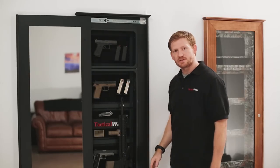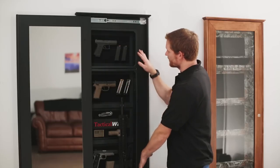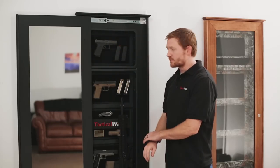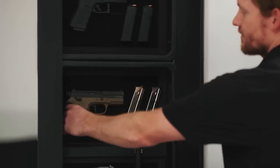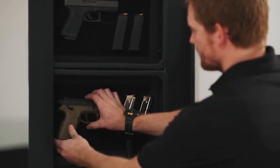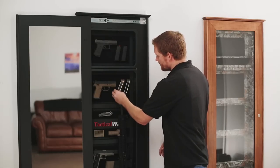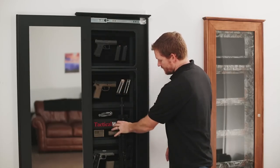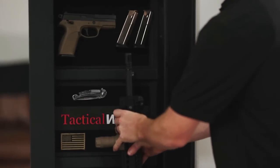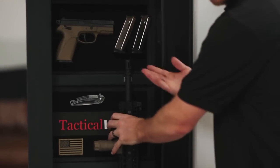First thing you'll notice is it's a little bit cleaner than some of our older models, because we're missing some of the accessories that we used to screw into the components in the various places. Each and every one of these components is being held into place with magnets. So it gives a very, very clean look, even to include the muzzle of the rifle. You just set it in here and listen — you'll hear the magnet pick up.